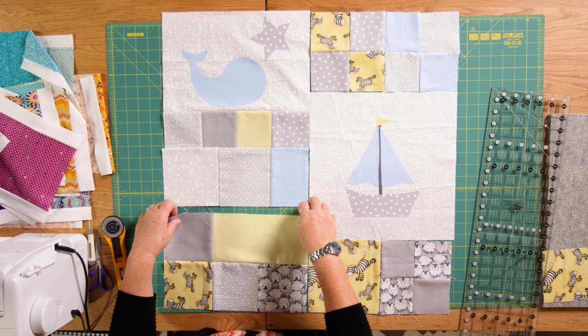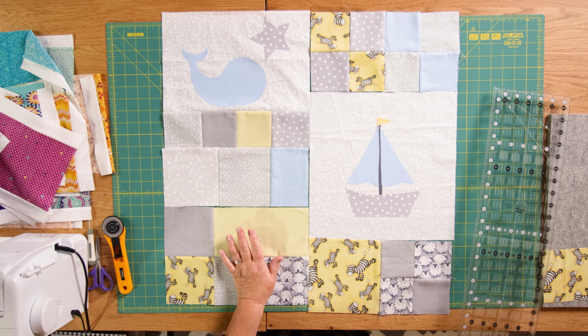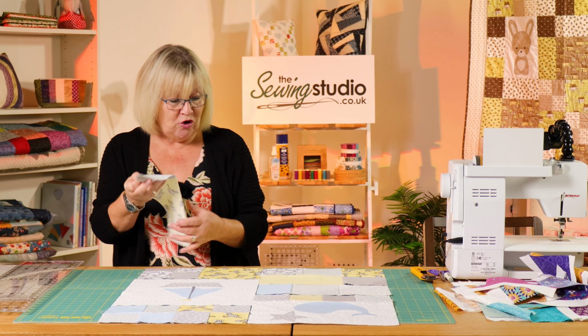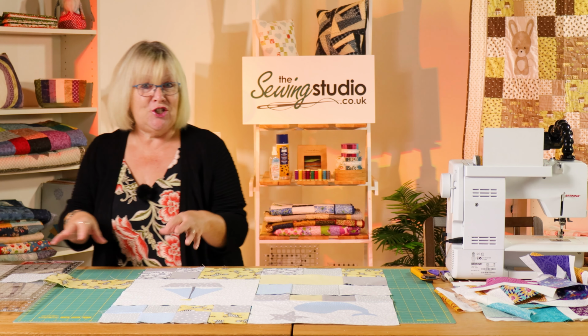So if I join all these together, I will have 2 columns. And then I'm going to do a third one, just looking at the pieces that I've got left. So I'm just going to make it fit. So it's a bit like a jigsaw puzzle. And that's what patchwork should be about. We should be able to use up all our pieces and not get too hung up about what fits and what doesn't. So just trim it to the size you want it or need it to fit.